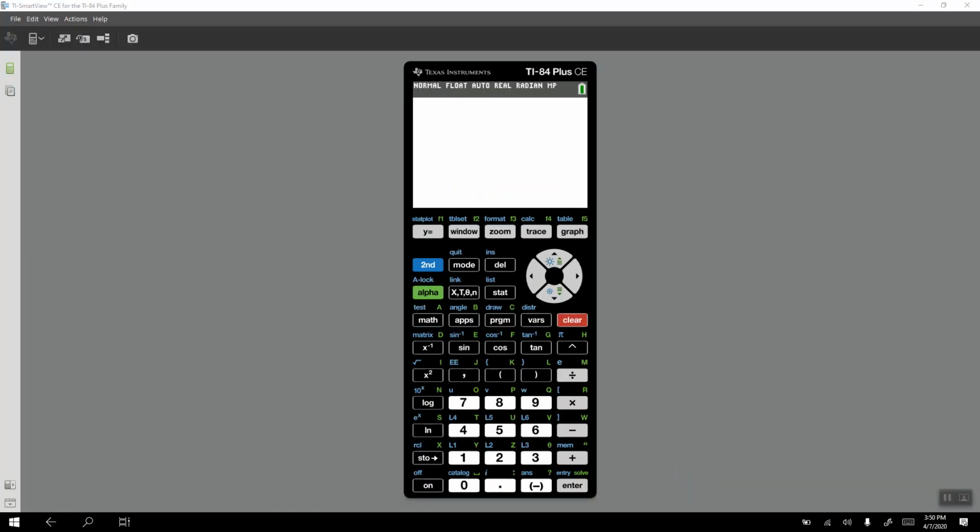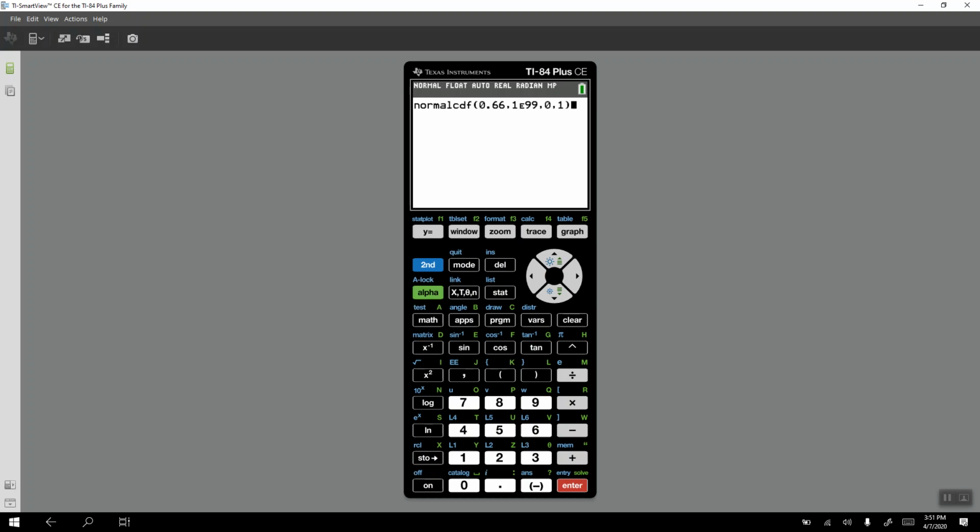Here we are. We're going to go to distribution, and again, that distribution is right here as I'm highlighting it with my mouse. So second distribution, there we go. We're going to go to normal CDF, press enter. Lower bound, that was 0.66. Go lower a little bit. That upper was 1, and then that double E. Remember, we don't do capital E. We do this blue double E. That's going to get us E99. We go down, down, down. Awesome. Everything looks good. Paste that.